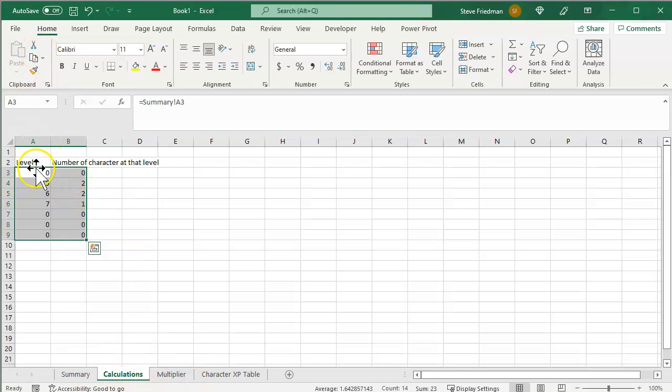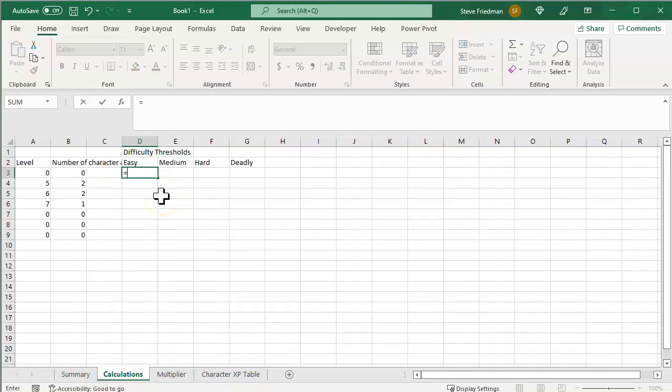You'll notice that our equals formula here converted blanks to zeros. That's fine. Things are allowed to look ugly in our Calculations tab. If I were making this for a client, I might make this look a little neater, but I'm not going to worry about that when I'm just making a tool for myself. Now I want to use an XLOOKUP to look up the difficulty thresholds by level.